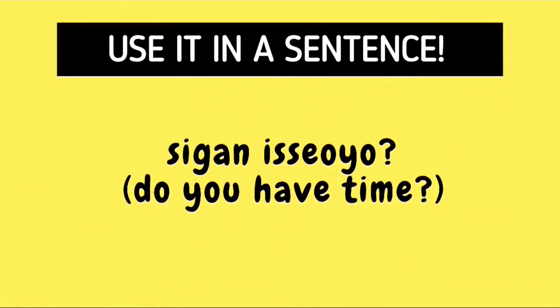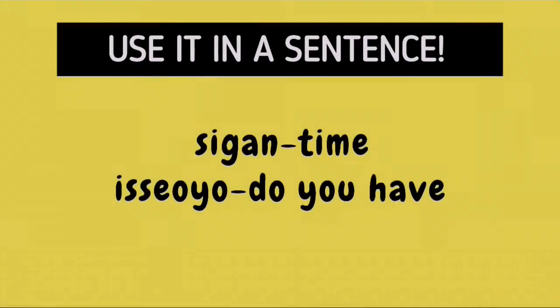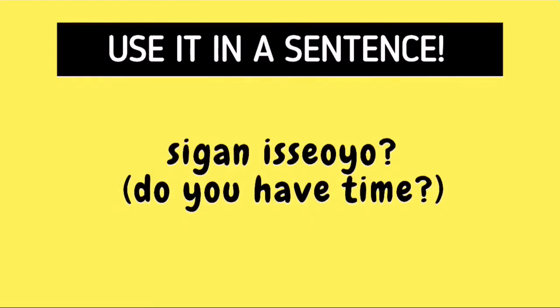Now let's try looking into this example sentence. It says 시간 있어요. And this sentence could be subdivided into 2. The first part is 시간, which means time, and the second part is 있어요, which is our word for today. And one interpretation or use of this is to ask whether you have something or not. So when we combine these two, it would result to 시간 있어요, which is the same as asking, do you have time?